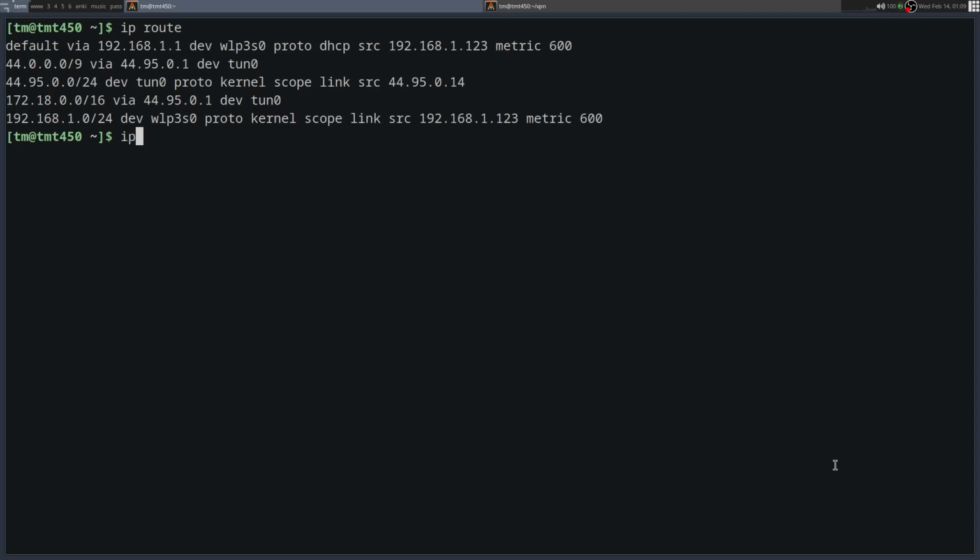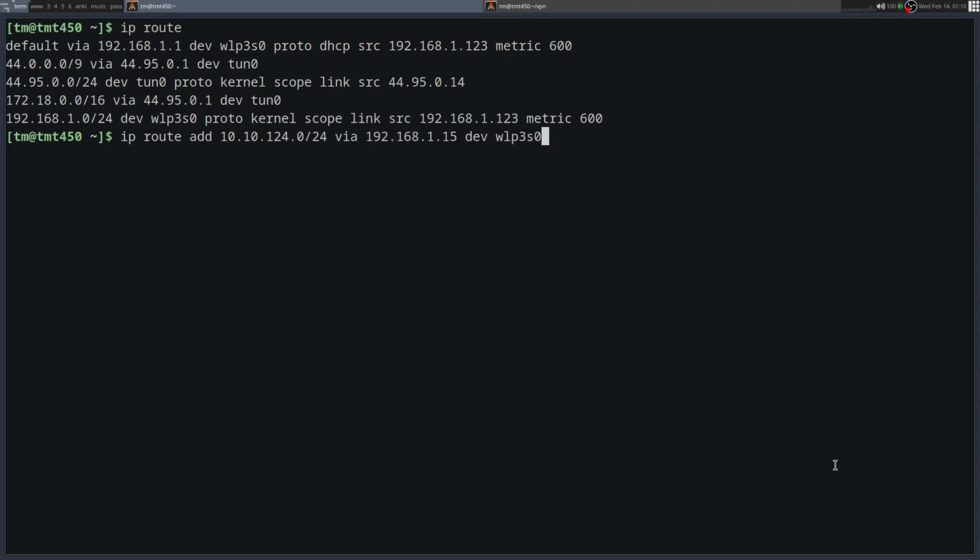But if you'd like to add a new one, all you have to do is ip route add, the network you'd like to go to in CIDR notation, and then you can set a default gateway if you'd like. Let's go 15, and then you set the device you'd like to connect with.